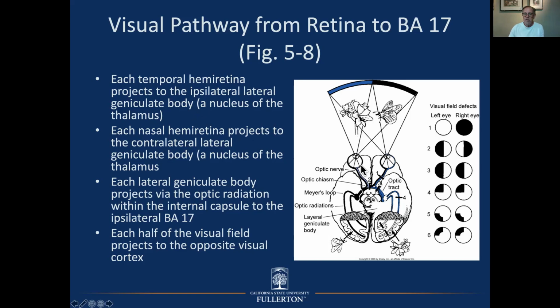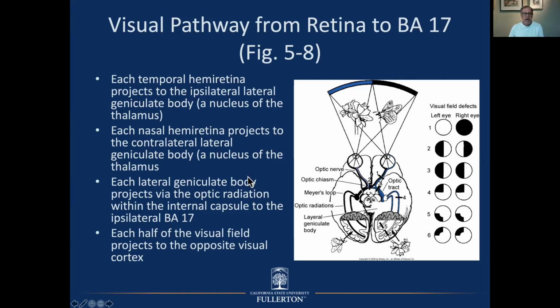You have to look pretty close, but that's blue, and the blue crosses. So that's trying to show you that the neurons that start out in the nasal hemiretina of this left eye are going to end up in the thalamus on the opposite side. And obviously they decussated, they crossed. And they crossed in this area called the optic chiasm. I believe I've got the language there someplace. And here, it's labeled optic chiasm.